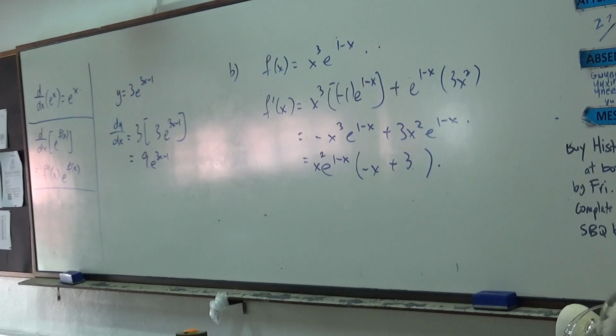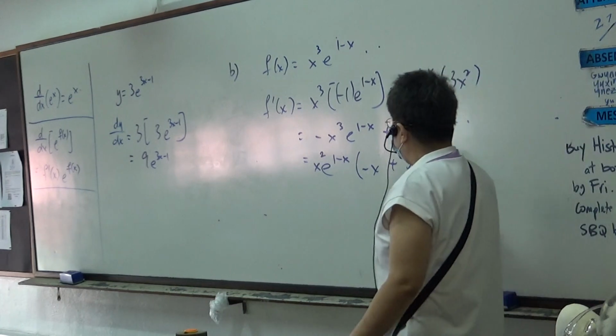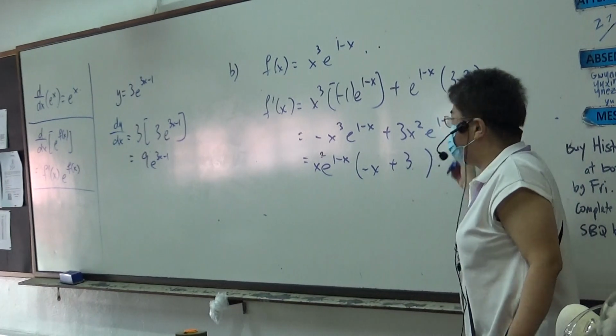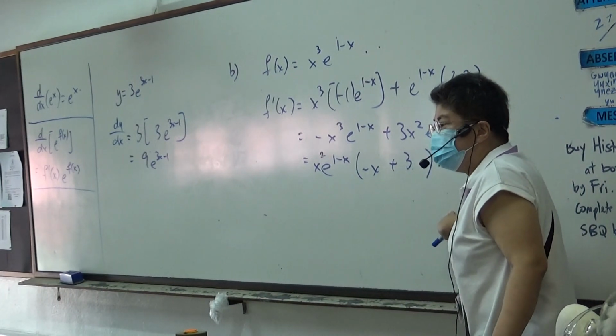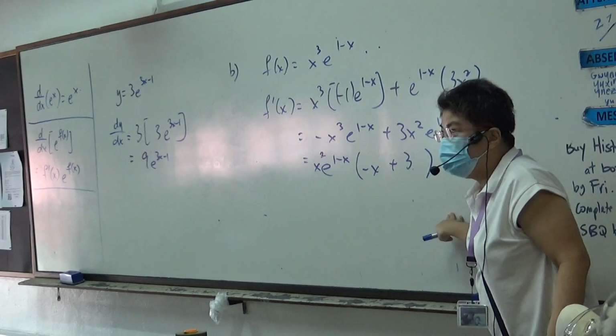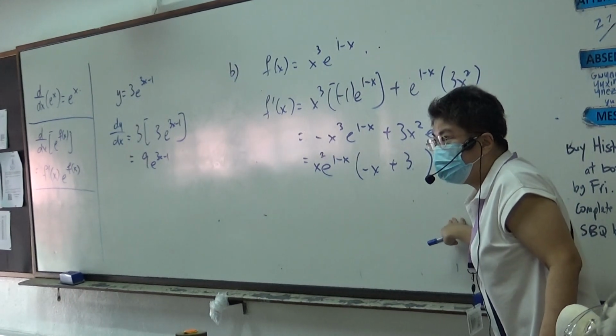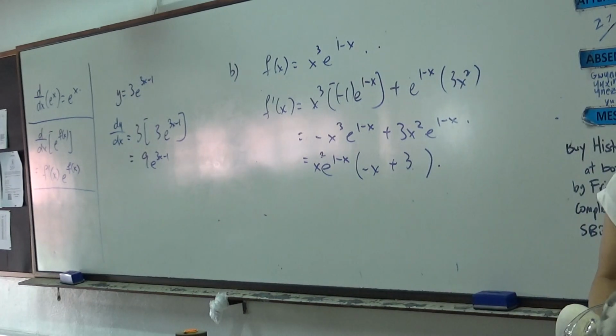Everybody okay? Now, you will ask me, Joe, if I leave it here, is it fine? Yes, it's fine. Unless they say show that it reduced to this. Then you have to show. Everybody okay with what I'm saying? Can or cannot? Okay so far? Okay, good. Next one, part C.